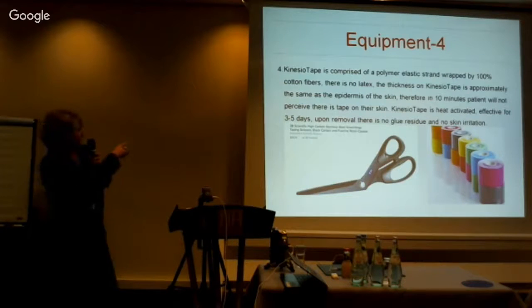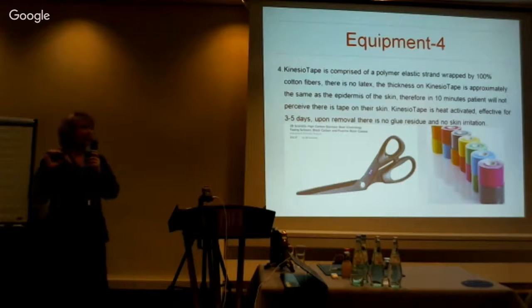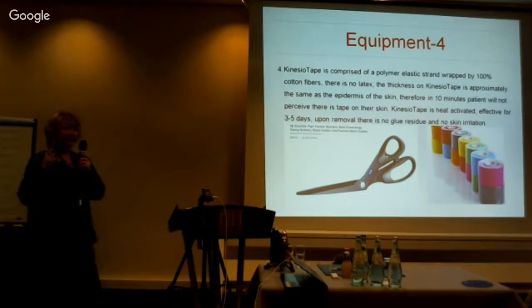These are the scissors. This is some kind of carbon scissors, something specially coated, so they really cut very well.